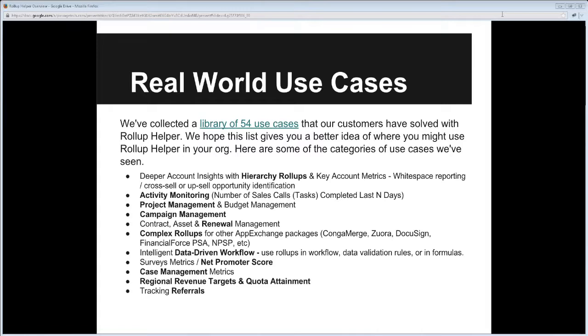Maybe you have a region of customers or a headquarters location, or a situation like McDonald's, where you have the parent McDonald's company but then all the retail locations. In a lot of those situations we offer hierarchy rollups, which are a capability of Rollup Helper where you can roll up information that you can't in Salesforce.